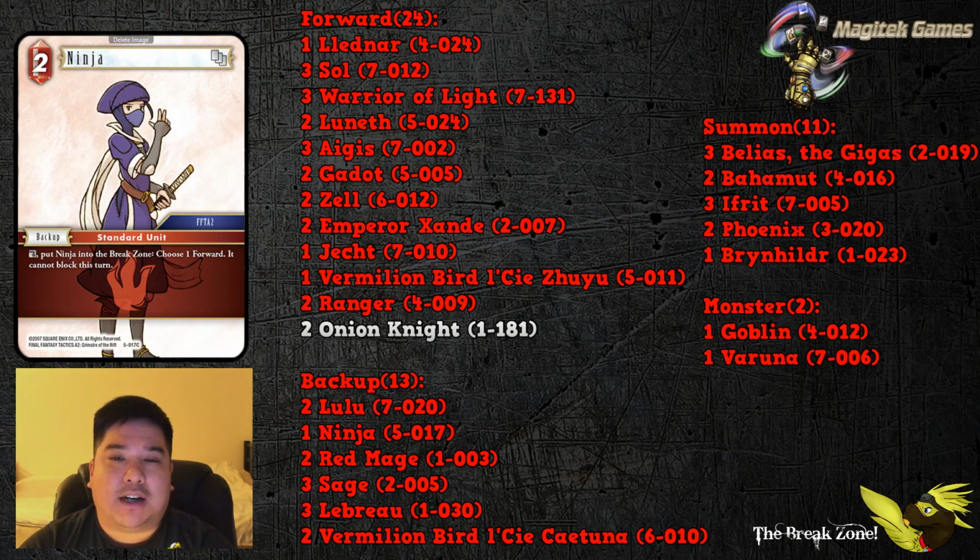Next up, we've got Ninja, who is a bit of a controversial pick, as there's 1 Ninja and 2 Red Mage in this deck, but the Ninja works as a one-time Red Mage.